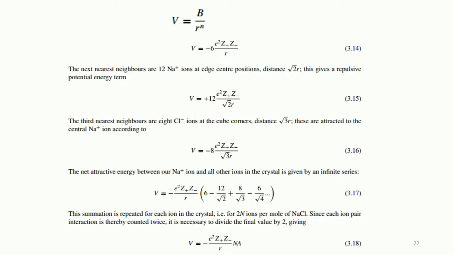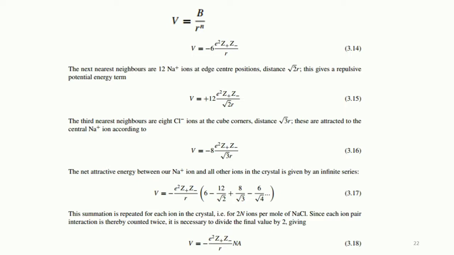The second thing is short range repulsive forces, which are important when atoms and ions are so close that their electron clouds begin to overlap. Born suggested that this is the repulsive force, and the energy is given by the formula V is equal to B over r to the n, where B is a constant and n is in the range 5 to 12. Because n is large, V falls rapidly to zero with increasing radius. The lattice energy is calculated by combining the net electrostatic attraction and Born repulsion energies and finding the internuclear separation which gives the maximum lattice energy value.